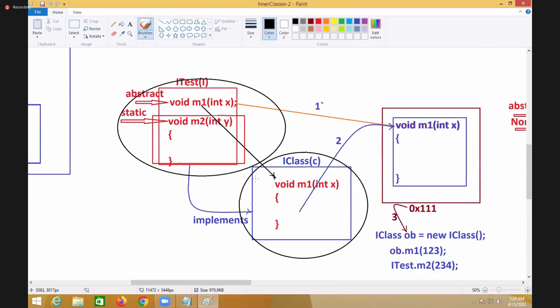Static concrete method of interface is bound to the interface, means it gets the memory within the interface while interface loading and can be accessed with the interface name.